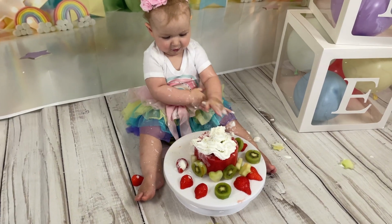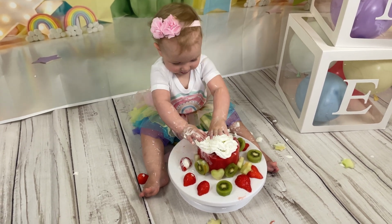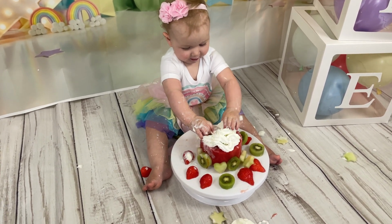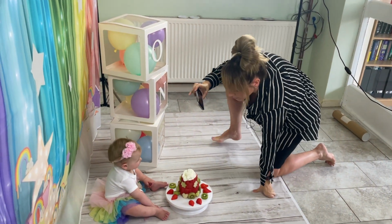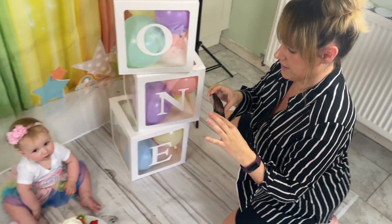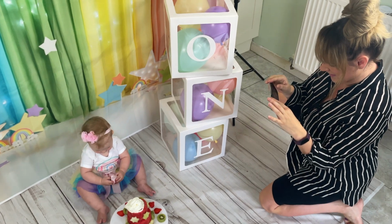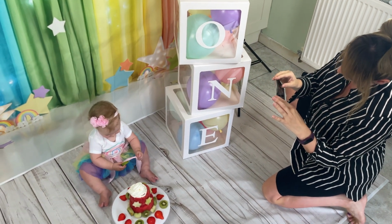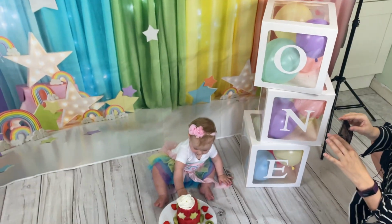Let's see what happens. We paid £40 for the stand, £9 for that wooden flooring backdrop, and then £9 for the rainbow backdrop that we've got there. And then I think the boxes were about £10, and then I just had a load of balloons because I use them for the party as well. And then I just took photos and a few videos as well, just to show how we'd done it.